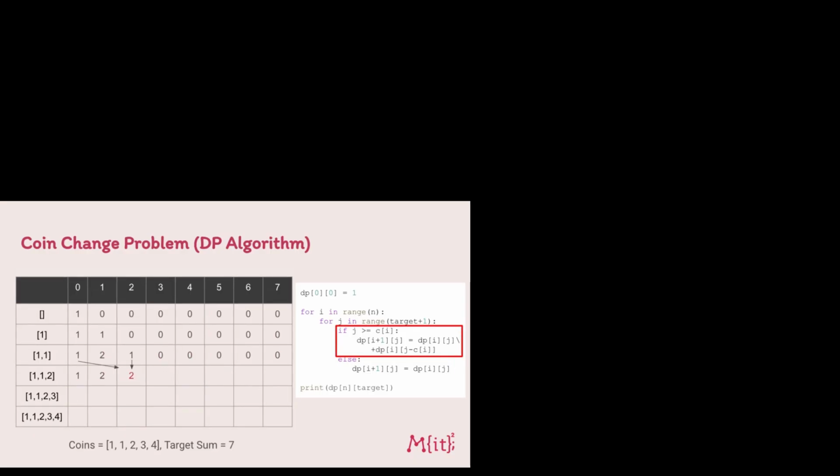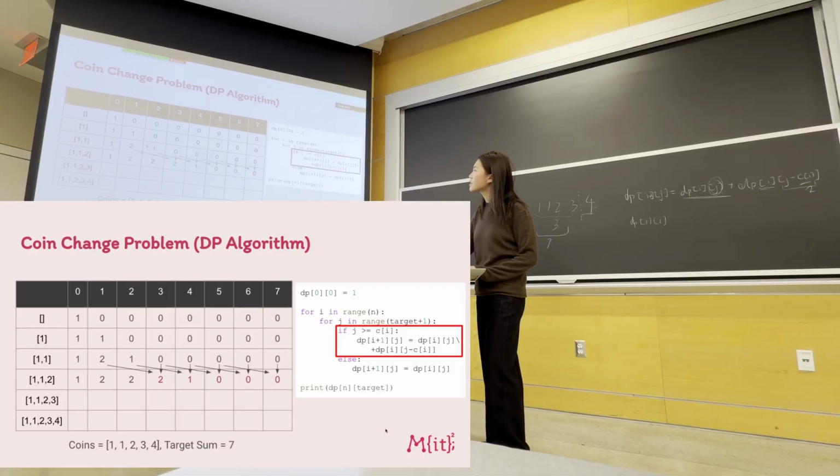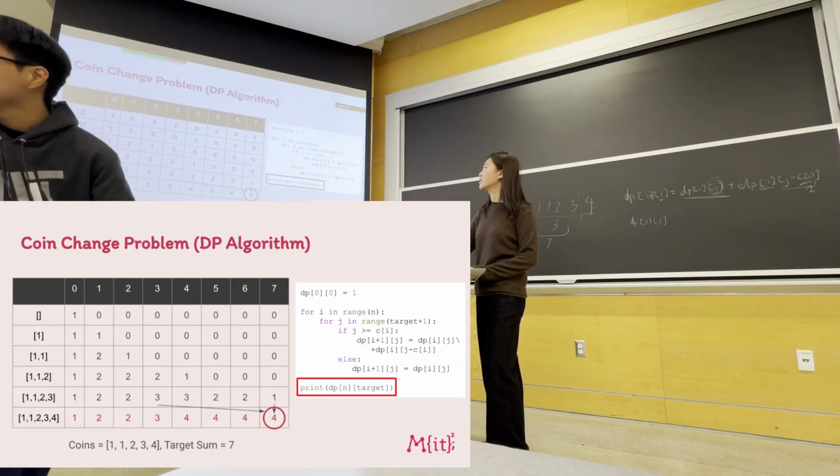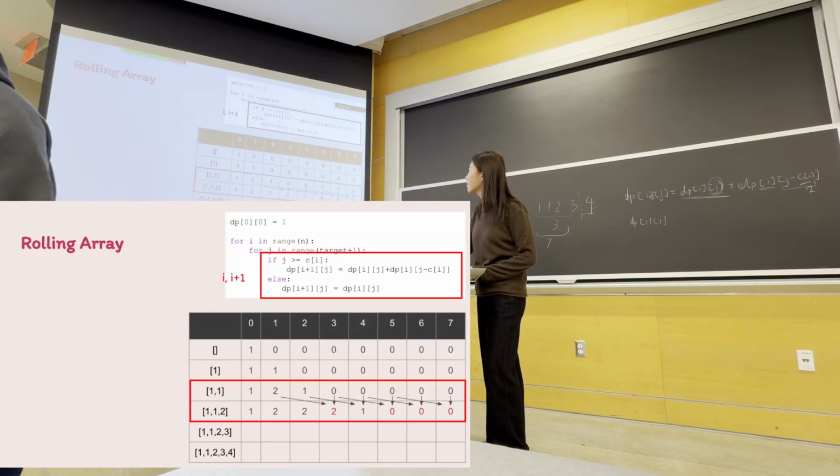And this is a little special. For example, if our previous coins have the value of 1, however, if the coin has value of 2, that means Ci becomes 2. That means we're adding the row with j minus 2 instead of just j minus 1. And the rest would follow, and then we could reach our final answer 4.